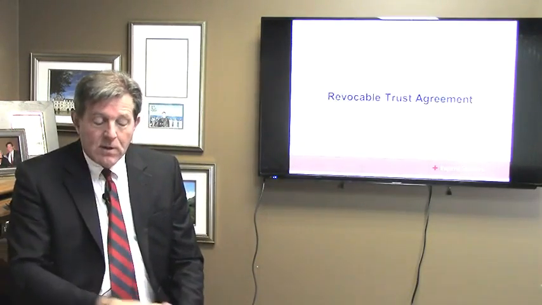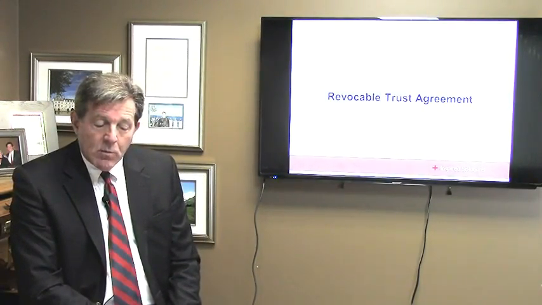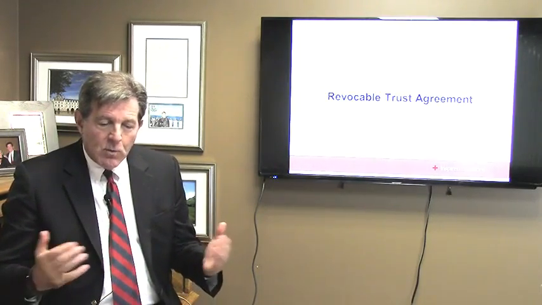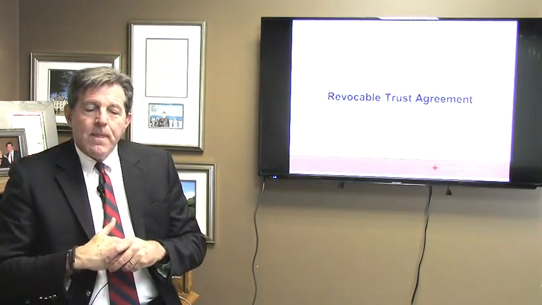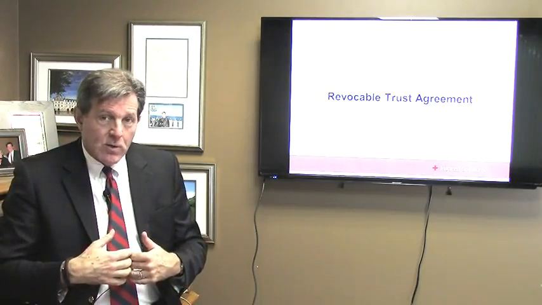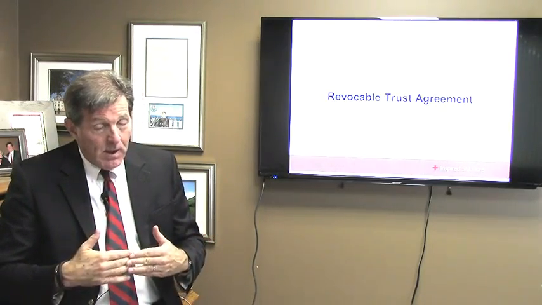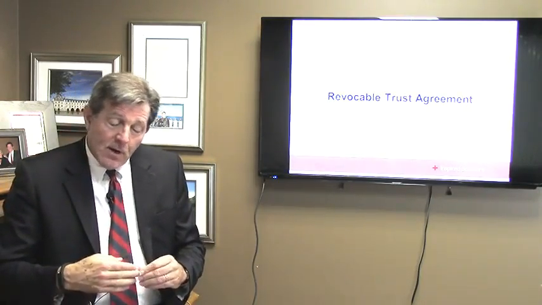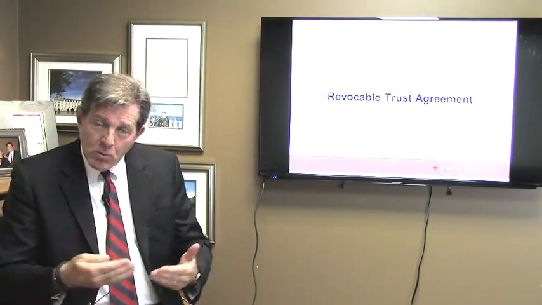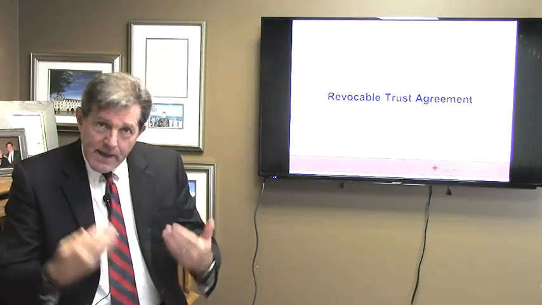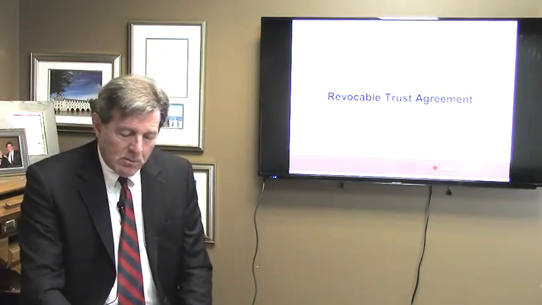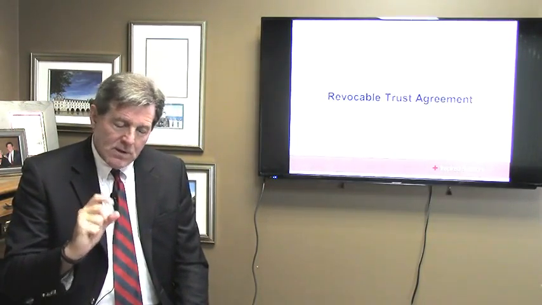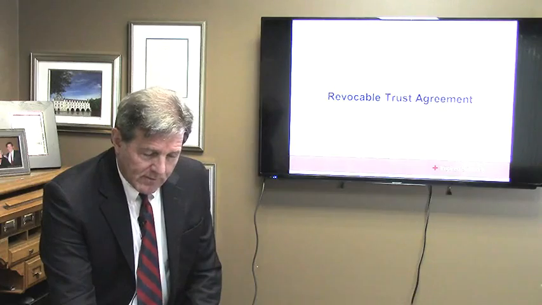The first document that you'll sign will be a revocable trust agreement. That's the trust document that really defines the whole trust arrangement. This is how the trust is created, and this is where you name the trustees of the trust, the successor trustees of the trust. This is also where you answer the question, who gets what, and when do they get it, and how do they get it, and all of those things that we build into a trust. So this is probably, of all the documents, the document that is the most lengthy and comprehensive.